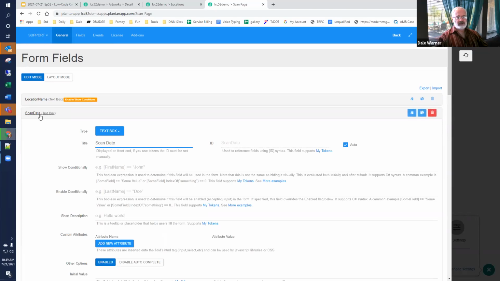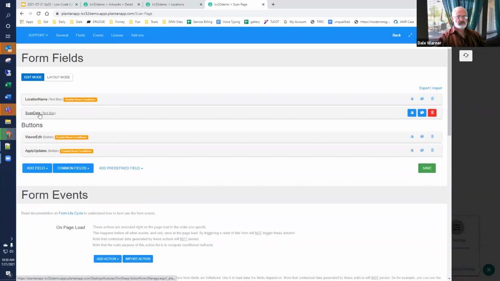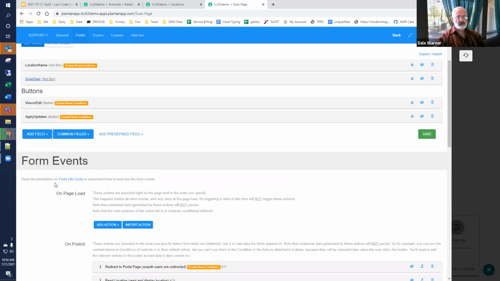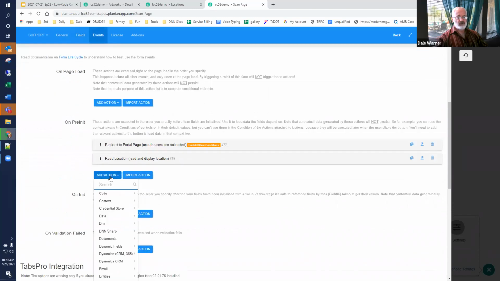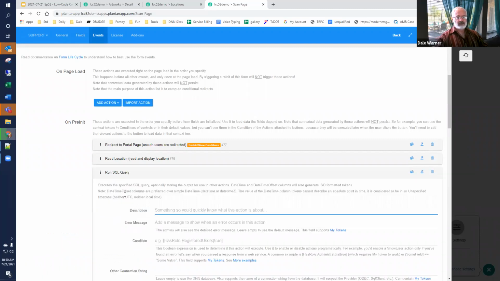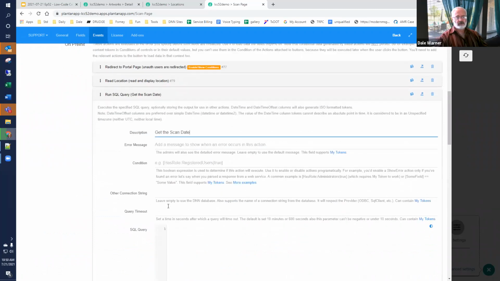The scan date we need is a very particular one, because we're working with a date-time field. We need one correctly formatted so that it will save. So in my pre-init here, I am going to add a run SQL option that's going to get me the date I need, which is going to be the current UTC date.